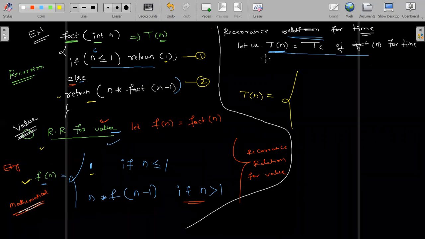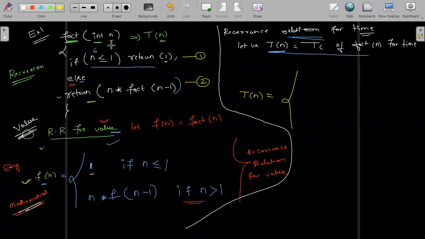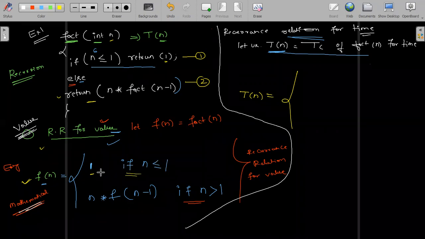Okay. Now understand here. So how to write a recurrence relation for time? Nothing but the time complexity I'm talking about here. Time complexity for factorial of n. Whatever the value n is, it's an input we are taking. Now see how to write this. When you see this, if n is less than or equal to 1, what is it returning?